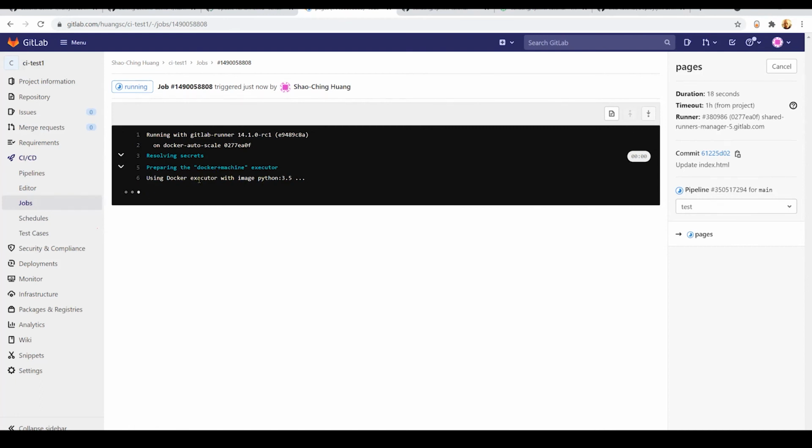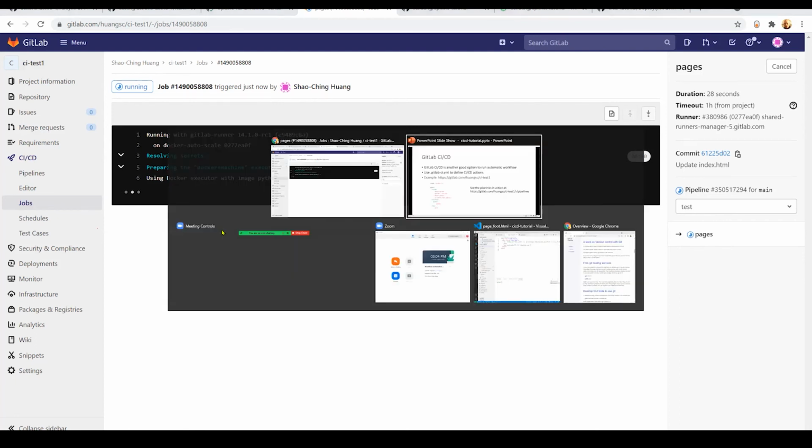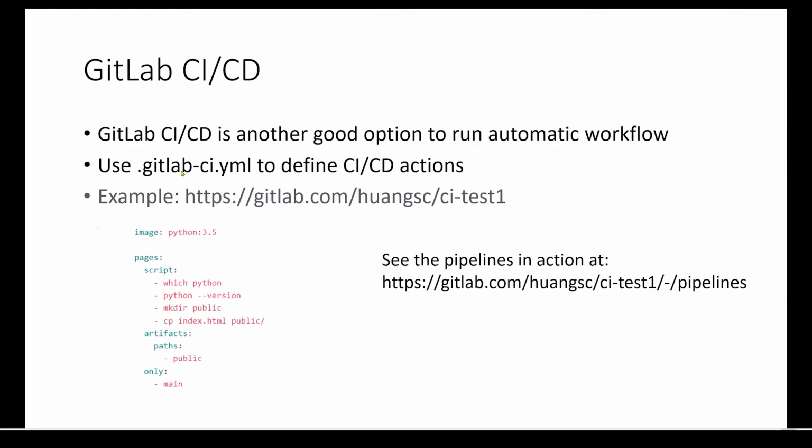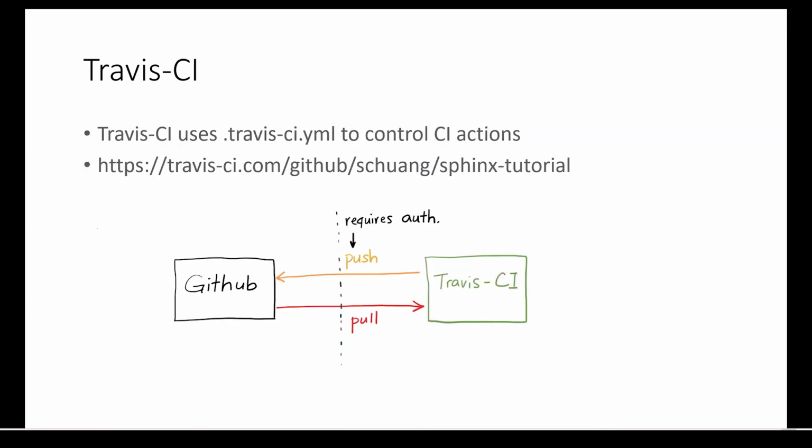It's launching Docker, this container facility, for image Python 3.5 and so on, right? I'm not going to wait, but you see that it will run through your CD/CI process defined in your YAML file, right? And of course, this is trivial. You can write a much more complex process into the CD/CI YAML file.